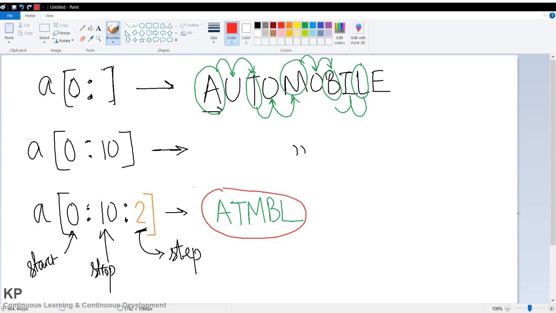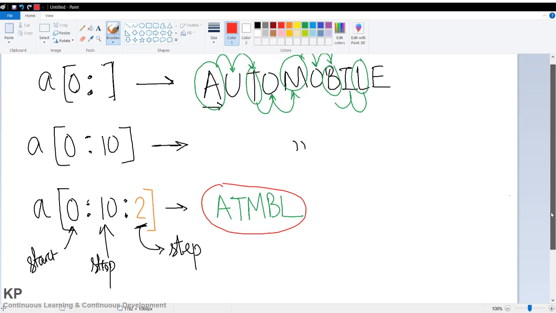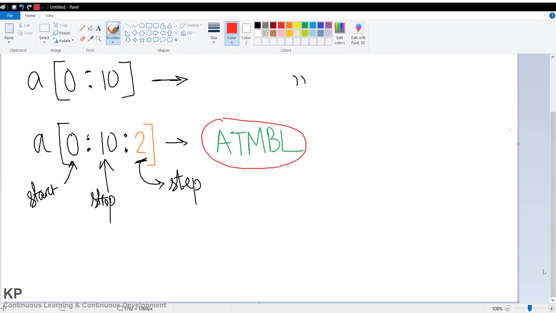Let me give an example of 3. Then we will check if our explanation is correct, if you understood in the same way or something different. Let me write the word again. I'm taking black. Black in color.